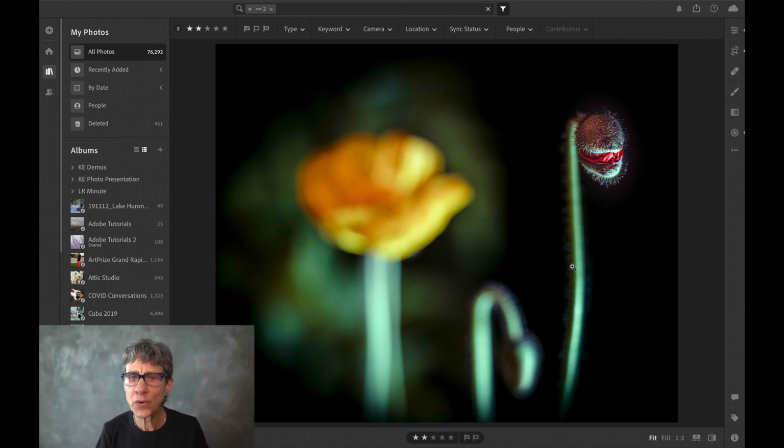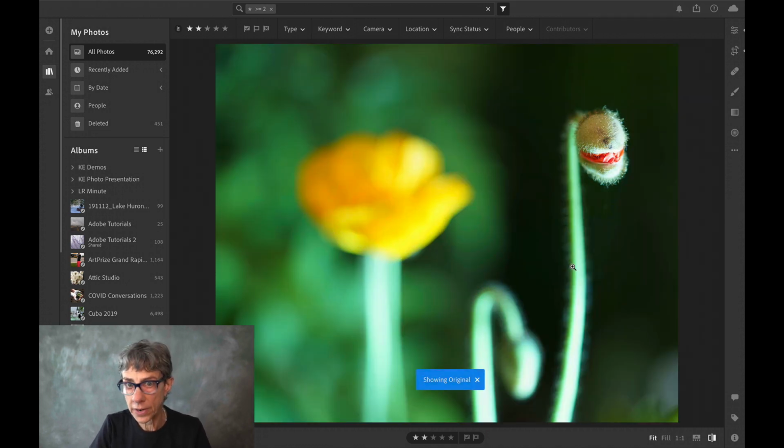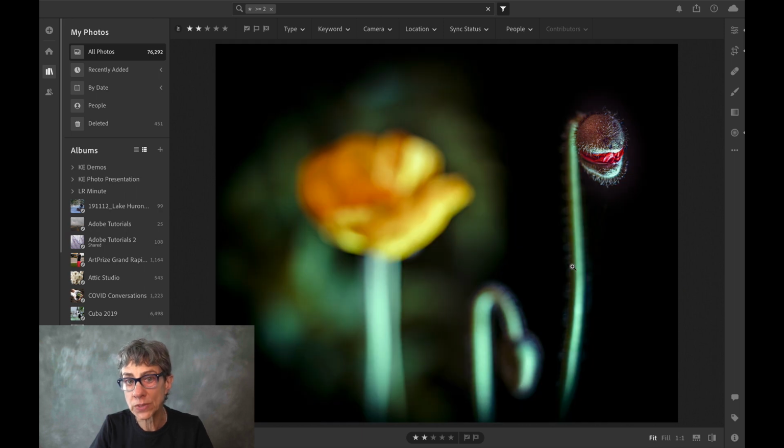Have you ever edited a photo and you're so proud of the edit you just want to show everybody? Well, now you can. Let me show you how. So I have this picture I photographed in my garden, and this is the after and there's the before, and I really wanted to bring out the creepiness with the edit. So I want to share that.